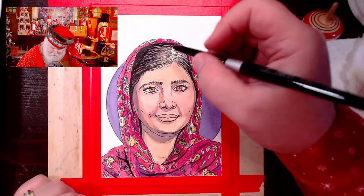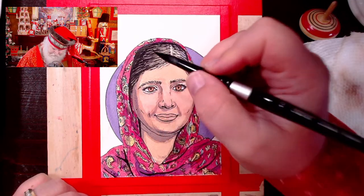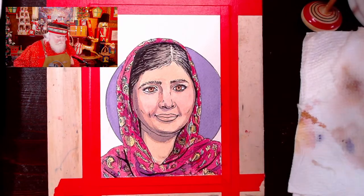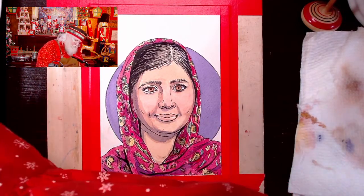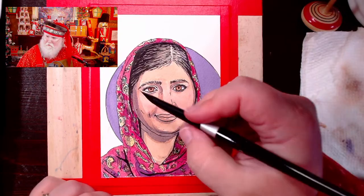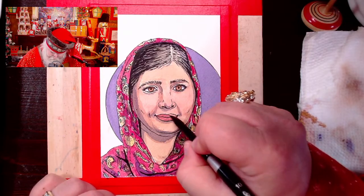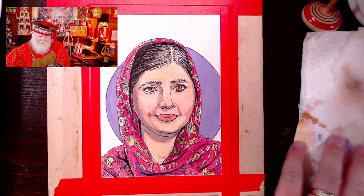And we also do not want to forget, as sometimes we do, that there's also a little shadow on the eyes as well, from the eyelid above it. So we're going to add in just that little bit of shadow as well, right in there. I'm going to bring in just a little bit more color. Maybe a little bit more pink. And water it down just a bit. And we're going to go through and brighten up there. And blow dryer.